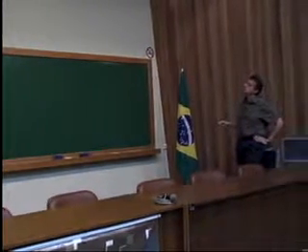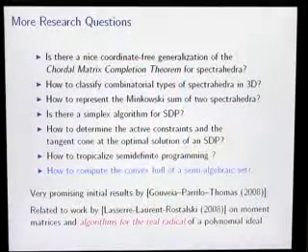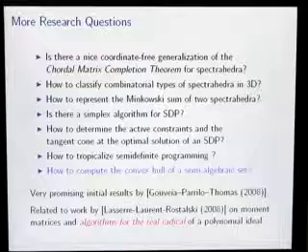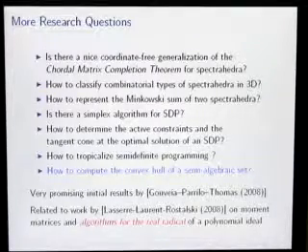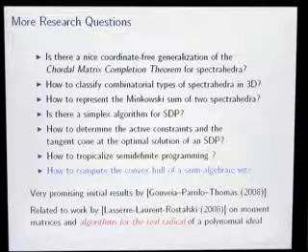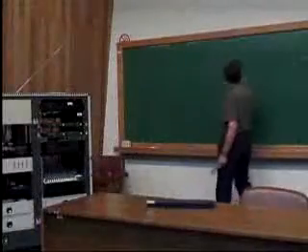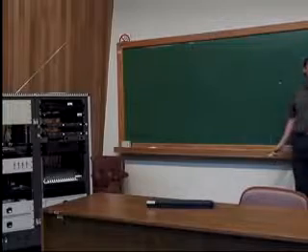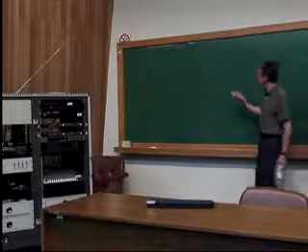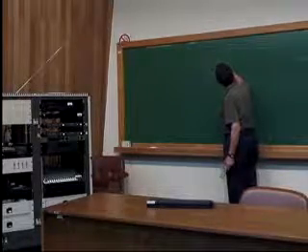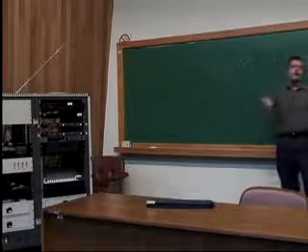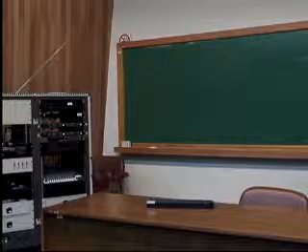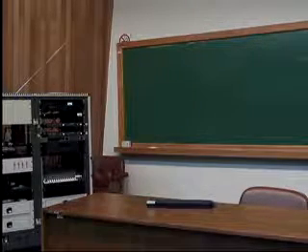These are questions I already talked about. Is there a good analog to the simplex algorithm? Here's one that I like a lot: can you tropicalize semi-definite programming? That means the following. You can solve optimization problems, of course, formulated over any ordered field, such as the real numbers. But sometimes it's natural to have some parameters, maybe epsilon. So you might think about having a small parameter epsilon, and you want to optimize over this field.